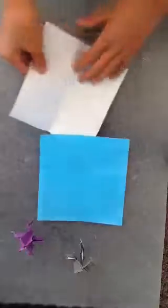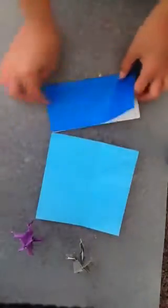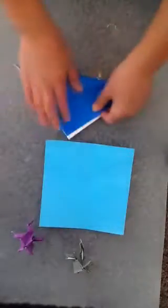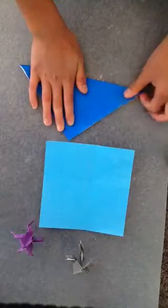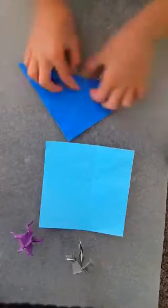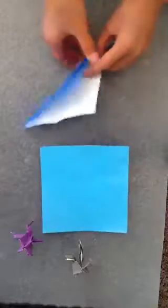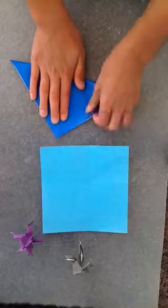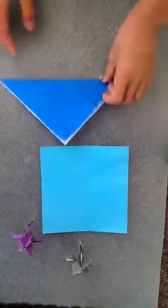One, two, so you fold it in half, and then in half this way. And then in half this way. Put in half, crease sharply. Put back up, and do the same thing on the other side. And then open it back up.